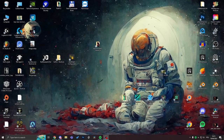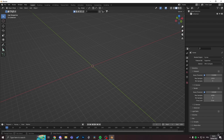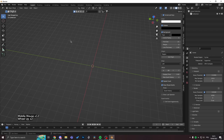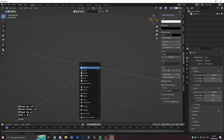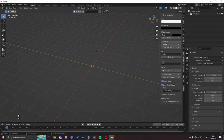I am using 3.1.2. And let's turn the screencast keys on. Okay, it works. You need to open with, select general and everything. And you will have some stuff in the scene, like a cube and the light. I don't like that. So just click A, X, and delete everything, because we don't need that.